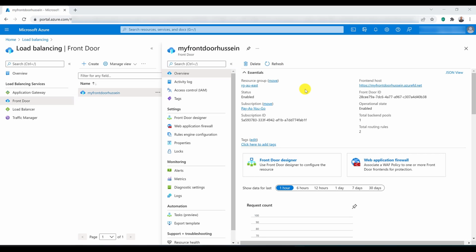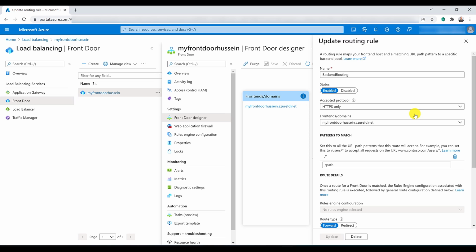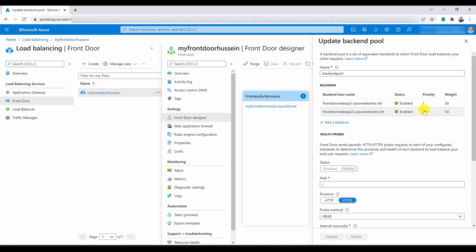Hi everyone. In this video, we are going to dive deep into the routing architecture and understand how the routing works in Azure Front Door. And we are going to dive deep into the different routing rules and how Azure Front Door is matching the incoming request to a specific matching rule. And then we are going to talk about the different routing methods that Azure Front Door is using to route the traffic to a particular backend instance. So we are going to talk about latency-based routing, weighted-based routing, priority-based routing, and session affinity-based routing.